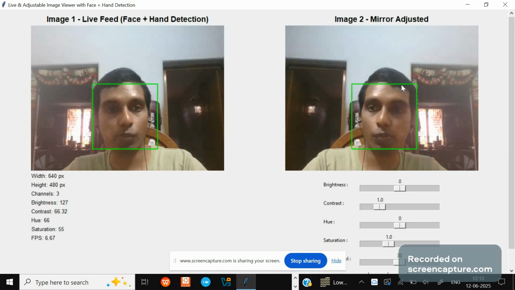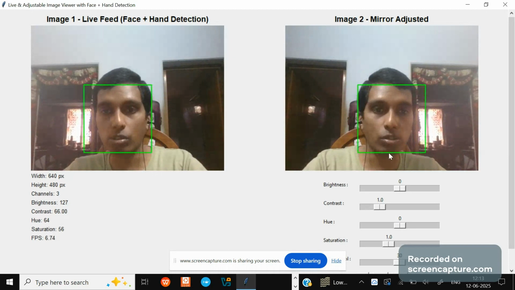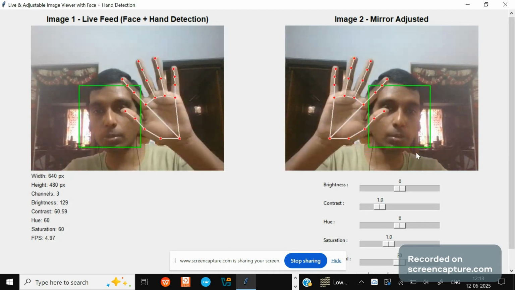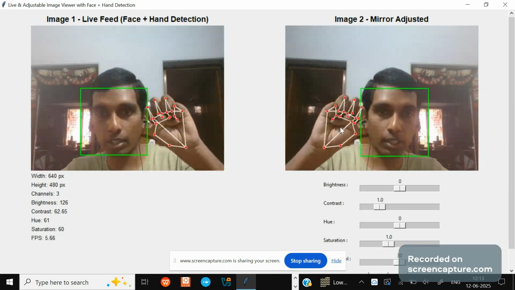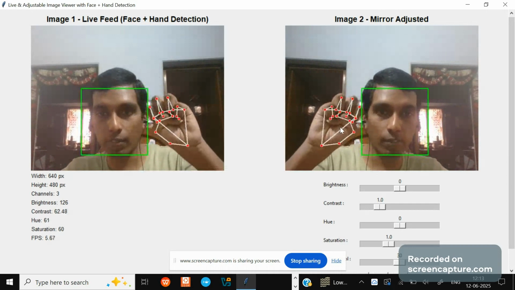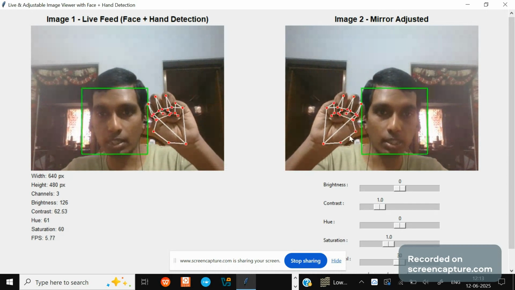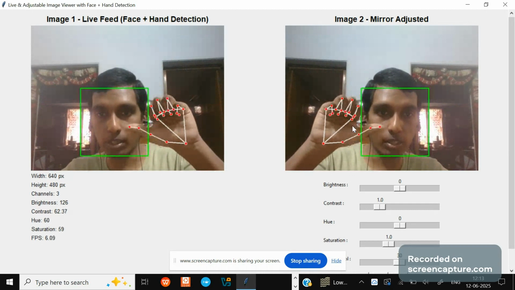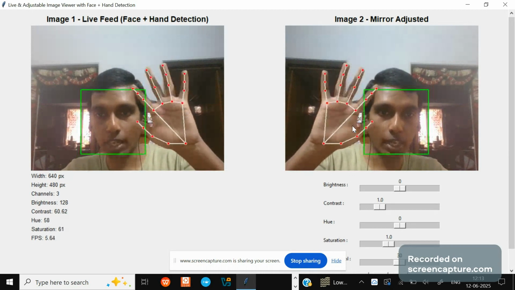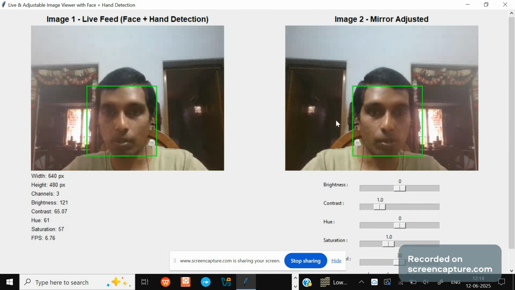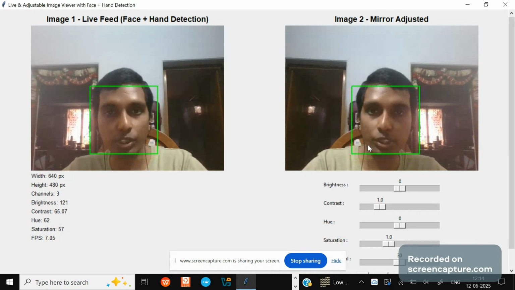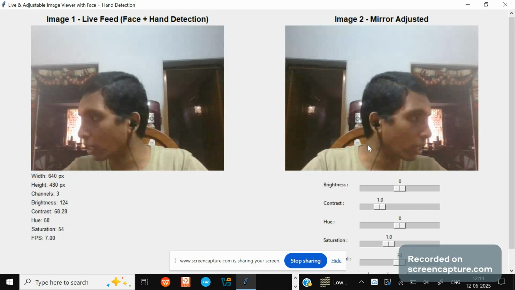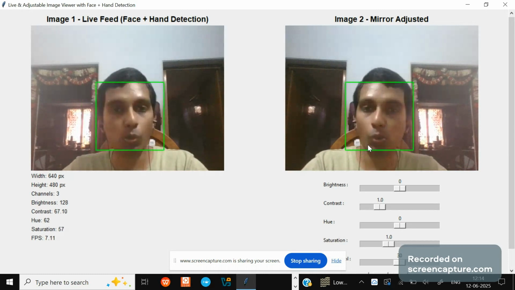Now if you see here, there is a green color box which is detecting the face, and this is my hand, which is able to detect my hand structure. If I keep all the fingers in the same place, I will close my hand. Even then it is able to detect which is my finger. It is able to detect my hand structure also. This box will be observed when my face is turned towards the camera perfectly. If I turn my face towards the left, it won't detect, nor from the right also. Only when it is in the front.